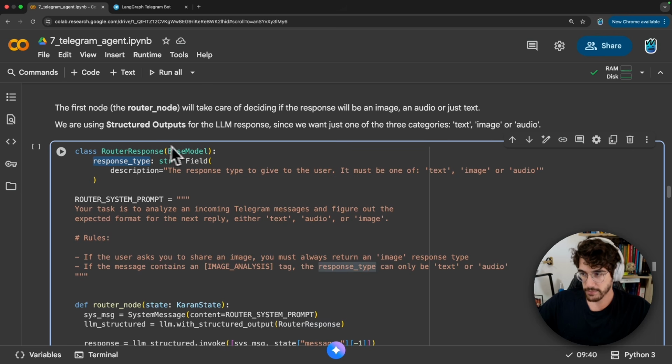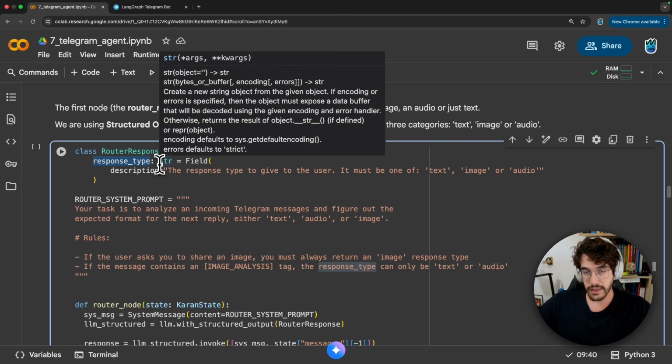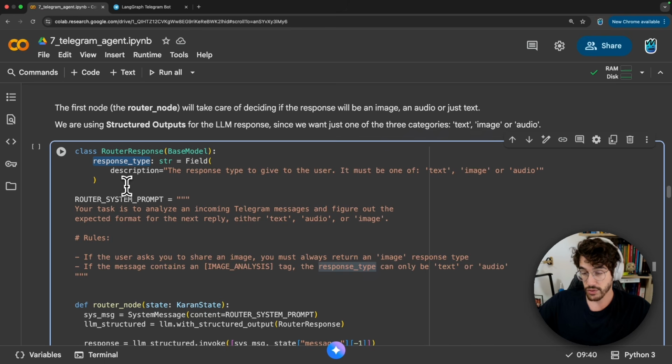So response type is the field that the LLM needs to generate. And this is a description that helps the LLM understand what kind of value it needs to generate.